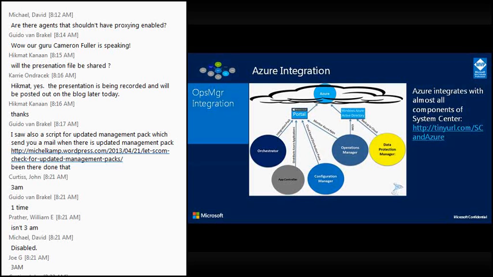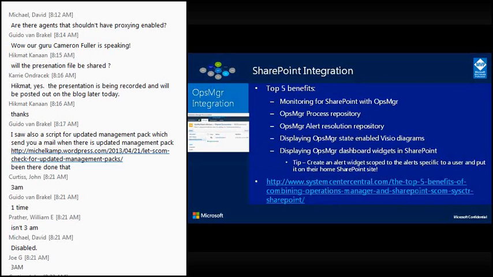Operations Manager now has global service monitoring, as we talked about earlier with the Service Pack 1 release, to do monitoring of your external websites. Configuration Manager has cloud-based distribution points. Orchestrator has integration packs that allow you to automate processes within Azure. So if you're interested in where System Center crosses with Azure as it currently stands, definitely check out the tiny URL there, tinyurl.com/SCandAzure.